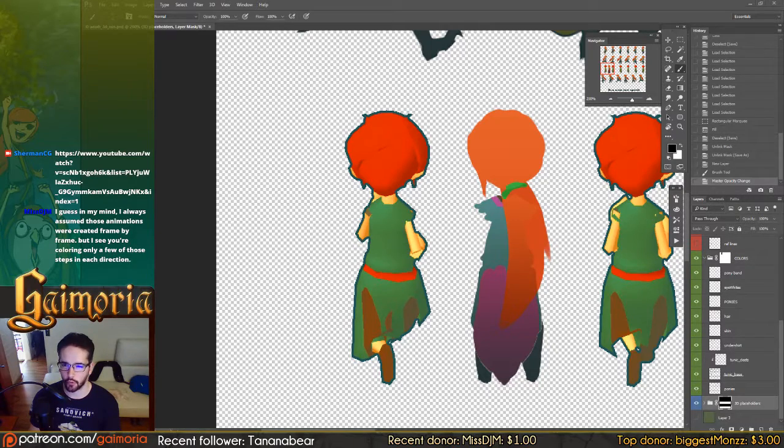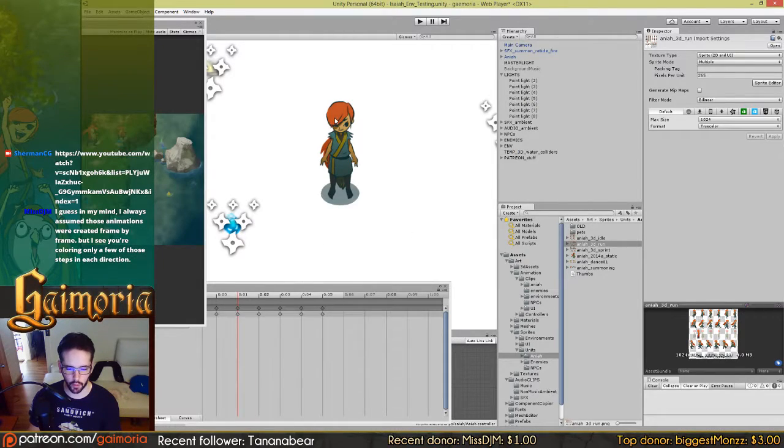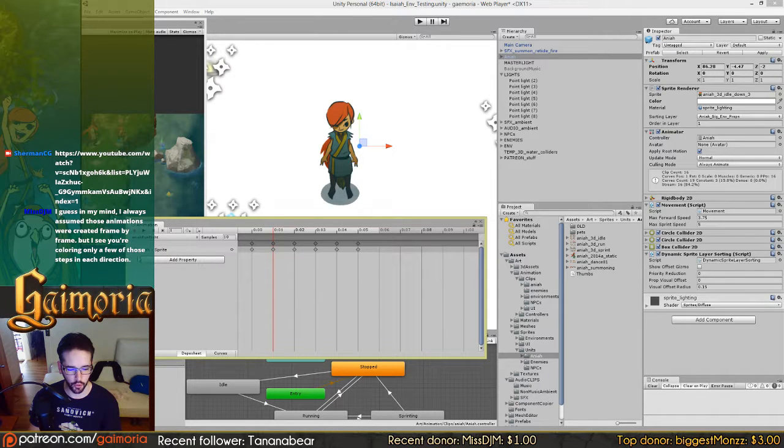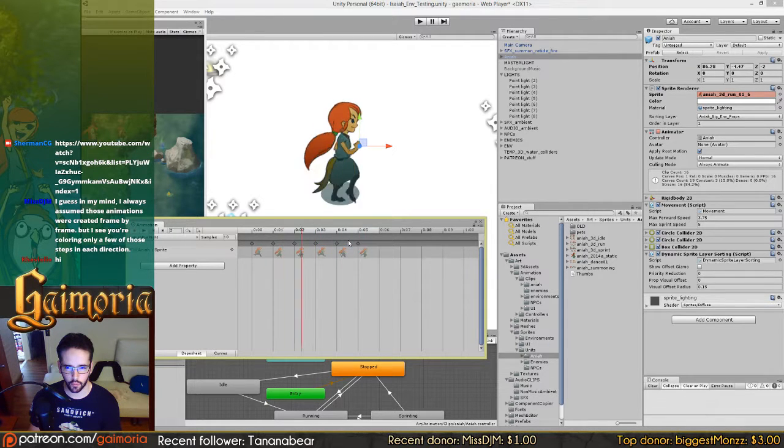Well, technically, yes, they are created frame by frame. So if you look in Unity at my animation sheet here, like her run-right animation, these are all the frames. And then when you play the animation, it's just cycling through the frames. So I am actually doing a frame-by-frame animation. I hope that kind of answers it.